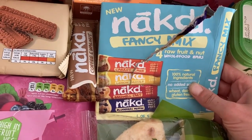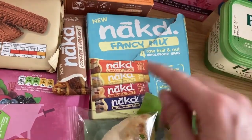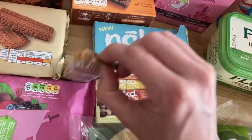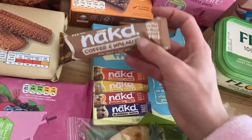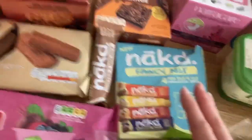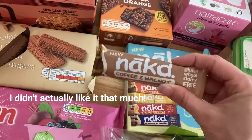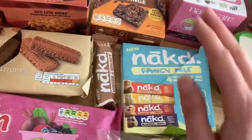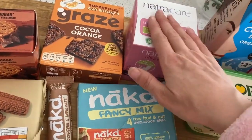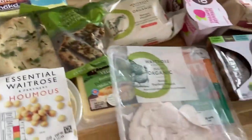We've got a four-pack of naked bars - carrot cake, lemon, baked gold tart, and blueberry. I'd have preferred chocolate ones but I quite like lemon so I'll probably have the carrot cake. I also spotted a coffee and walnut one and picked that up too - that's more my flavour. I don't like coffee to drink but I do enjoy coffee-flavoured things. I also grabbed a box of something I'm running low on at home.